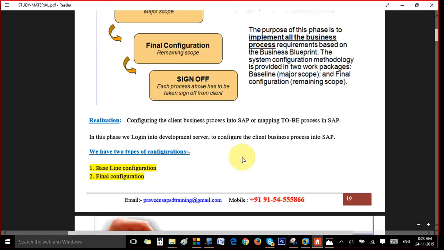Okay. Baseline we will be doing only independently, and the final configuration we will be doing integrations.